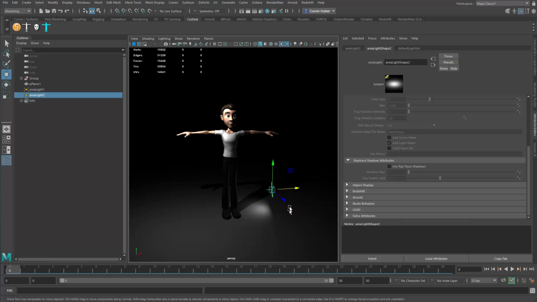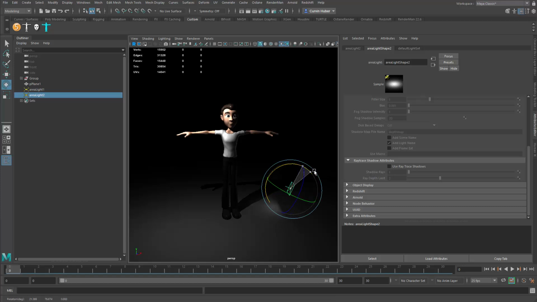And I can place it sort of over here, point it up a little bit so it starts to fill in these darker areas. And I want to be really careful with where I place it so that I don't get illumination on the ground. I don't want to reveal that there's actually another light here. I want it to just feel like it's bounced light in the scene. So we have to be kind of careful where we place these.